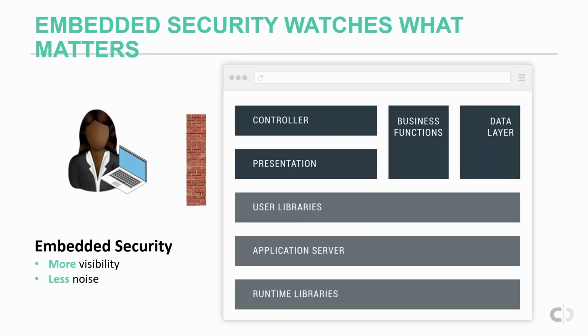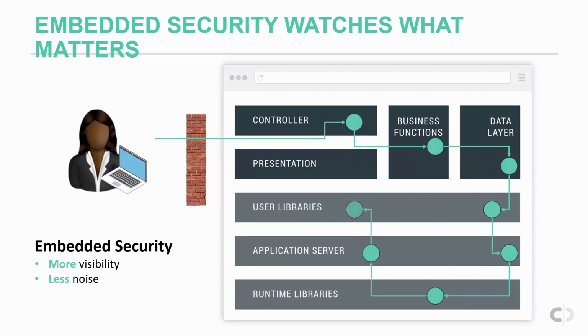Now, with the embedded security of an application, when you're able to take advantage of the running code, instead of one detection point that operates on a network between the user and the application, you're able to take full advantage of how the request goes in, enters an application, and moves through all the different layers of the code as it's pieced together: the functions, the libraries, the server, ultimately to the presentation tier, and goes back. You can see all of the assets that the application uses as a response to that user's request. So what you get is more visibility of what the code is actually doing and less noise, because you are able to apply the context of each of these dots in the runtime, because the commonality of the code is that the code is designed to run.